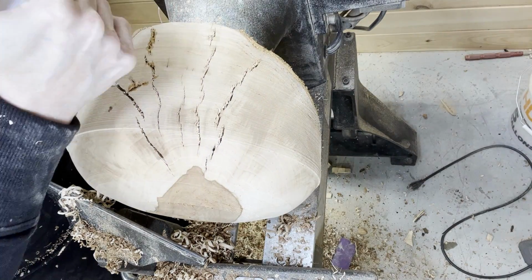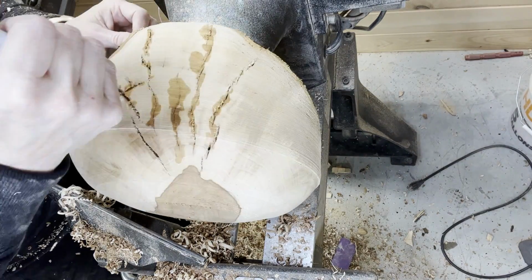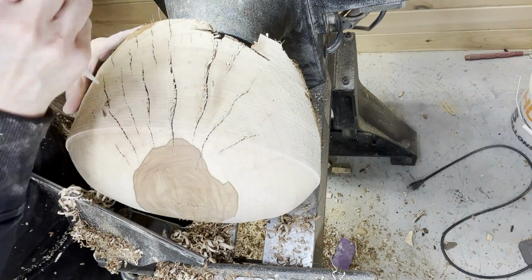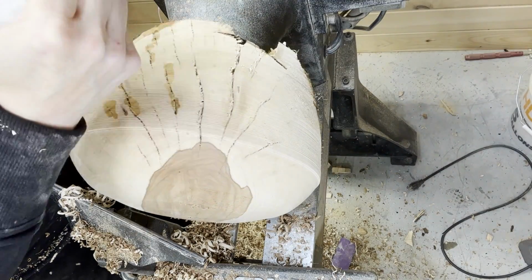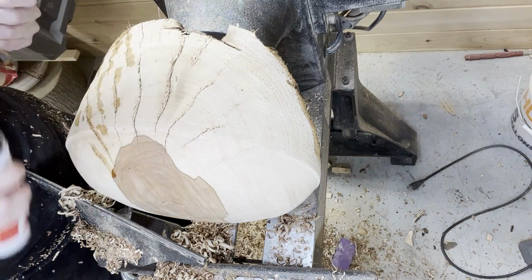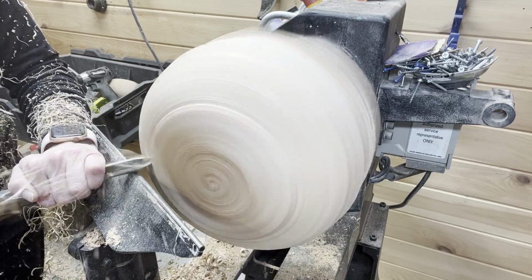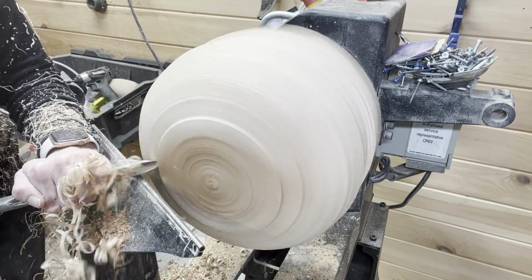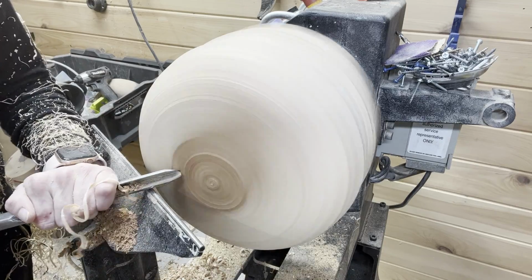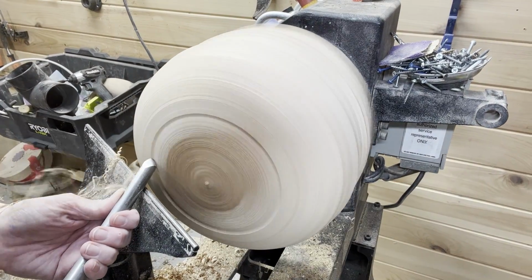Now these are some pretty big cracks here, and I'm using Starbond CA glue in the thin to make sure it gets down there in the cracks, and using the accelerator. At this point I was really looking at the piece and saying, how deep are these cracks? Should I keep going? Should I put it in the fireplace? Obviously I decided to keep going. And I'm glad I did.